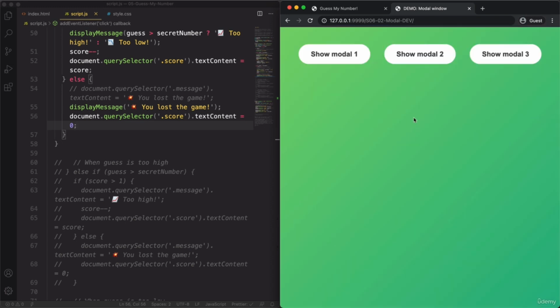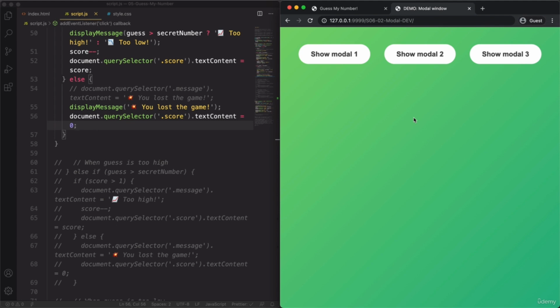Okay. And this is actually very simple and very easy to build. Probably way easier than it looks like. But it will still be very useful to learn how to work with classes. And that's super important because manipulating classes is actually the main way in which we manipulate web pages.